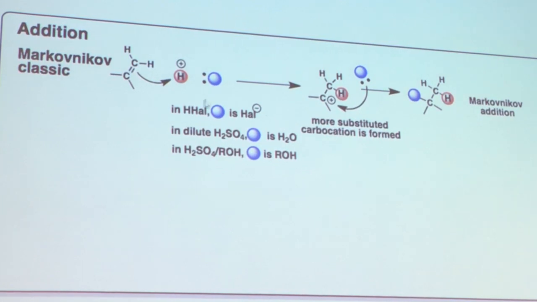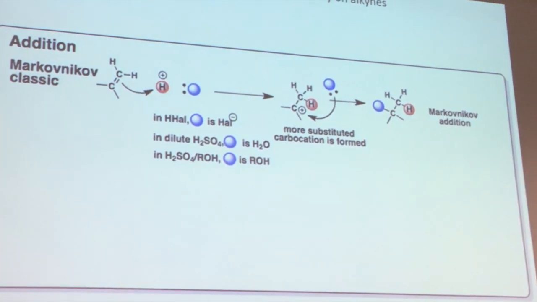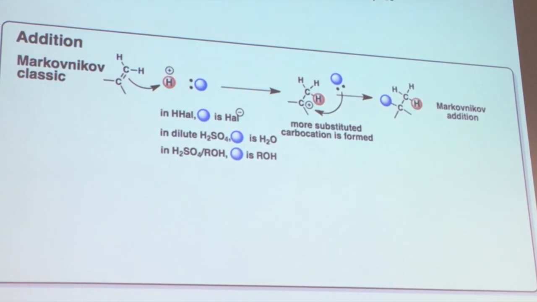See how this can be many different variations, but you have to recognize that all of them have a proton and the nucleophile. If you see H2SO4 and water, then what will be your nucleophile? Water. If you have H2SO4 and isopropanol, what will be your blue ball? Isopropanol, yes. What if you have HBr? What will be your blue ball? Br, yes. Okay. We got this, no? Yes?